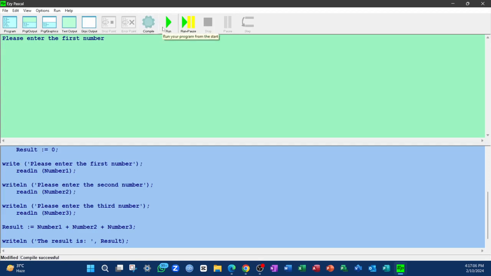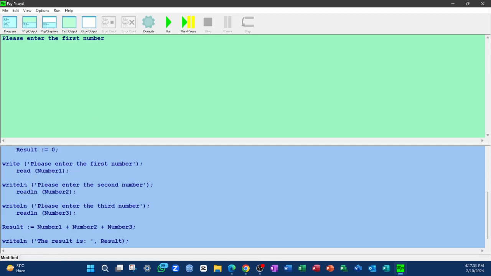So I'm going to compile, I'm going to run. Notice where the cursor is in the same line. So write line is used when you want to move the cursor over to the next line. It's used for organizing your output basically. Because if we didn't use write line and read line, everything would be in the same line. So let me show you.